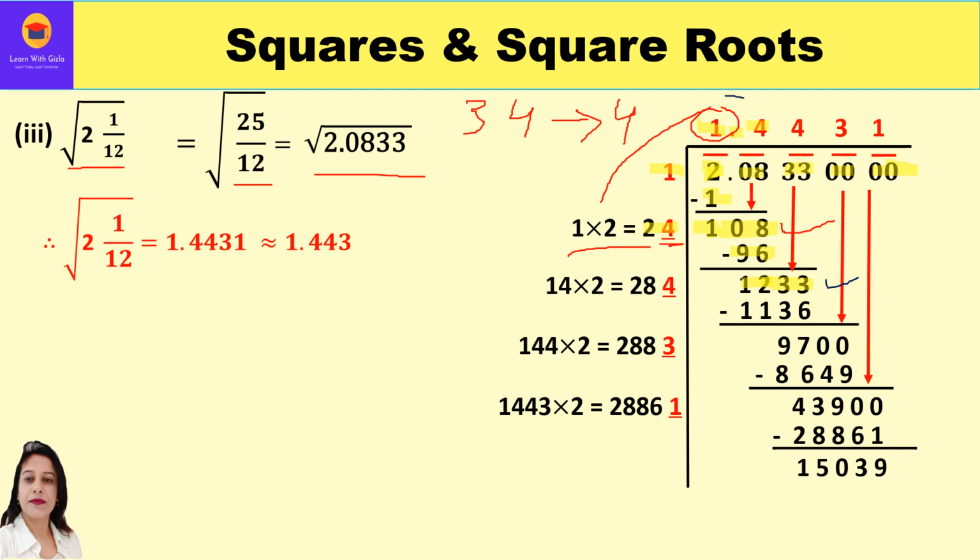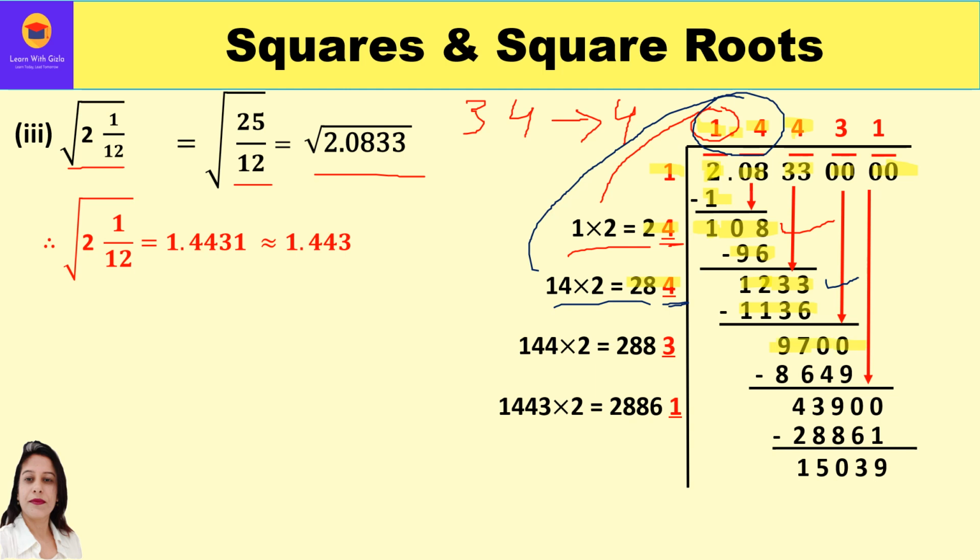So I will take the new quotient, that is 14 now, and I will double it. So 14 into 2 is 28. Further keep a blank. Think of a number what should come over here, multiply by the same number in the quotient, and I get a product which is less than 1233. So clearly I found that 4 is the suitable number. So I will keep 4 in the quotient, 4 in the divisor over here in the blank and 4 in the quotient, and I will get a product 1136, which is less than 1233. Now the difference is 97.